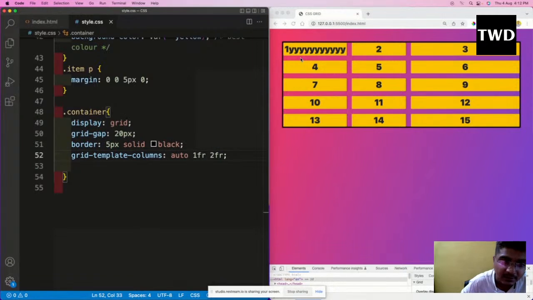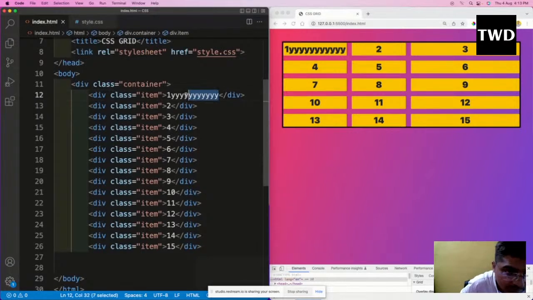But here, what is happening? It is replicated to this entire column. So this is not working properly. Fine. Now let me do this in reverse.